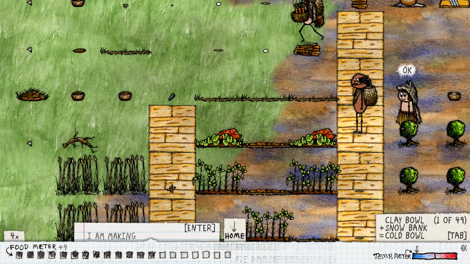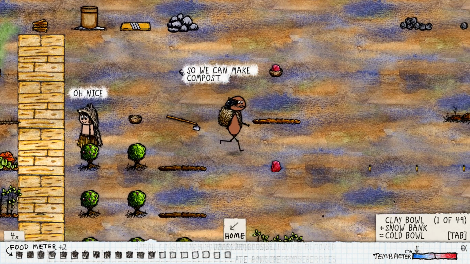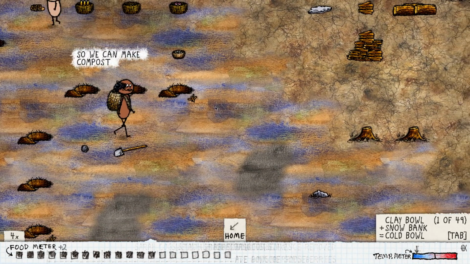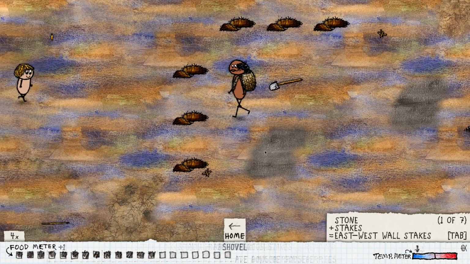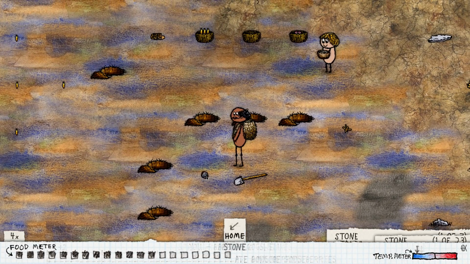I am making a sheep farm so we can make compost. That's my goal right now. That's my job. Again, I don't want to make it too big, but also don't want to make it too small. It's relatively easy to expand these later on, but it's good to make them as big as possible, because again, we're not in a hurry.